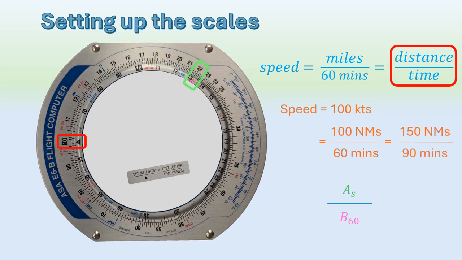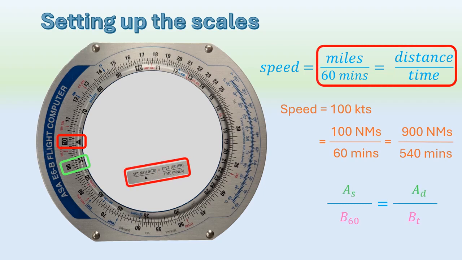What's really cool about the floating decimal is that it works with any decimal place. So, that 90? If you consider it as 90 nautical miles, the time it takes is 54 minutes. Scaling up to 900 miles, the required time becomes 540 minutes. You see, once you have set the left-hand side of the equation, the right-hand side automatically aligns. This should not come as a surprise, as both sides of the equation must be equal. Give it a try and check for yourself.